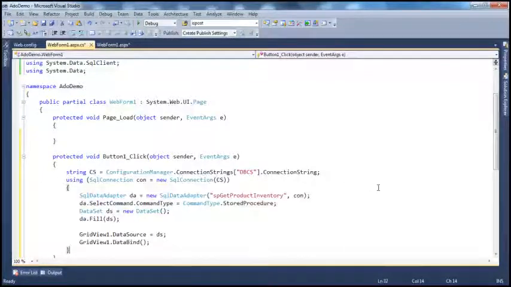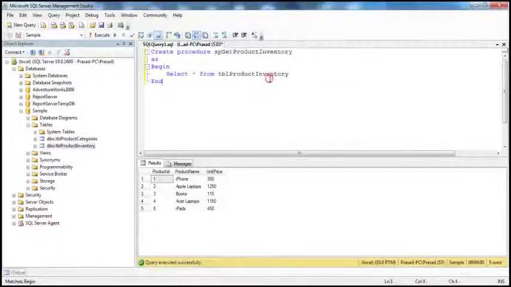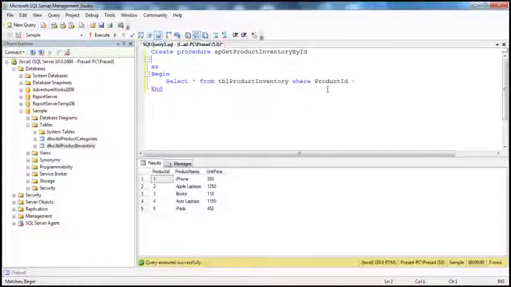Okay, and let's write a stored procedure which takes a product ID and then returns that product. So let's call this sp_get_product_inventory_by_id, and select star from tbl_product_inventory where product ID is equal to, we need to pass in a parameter to the stored procedure.